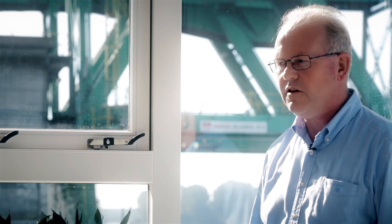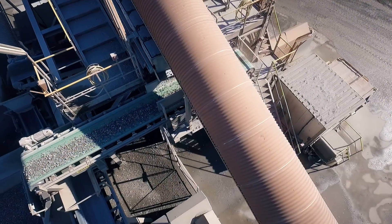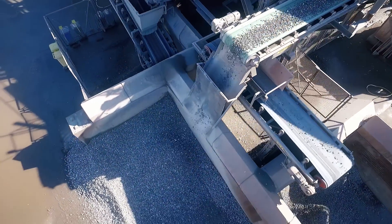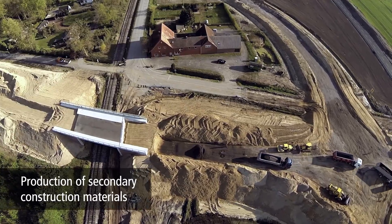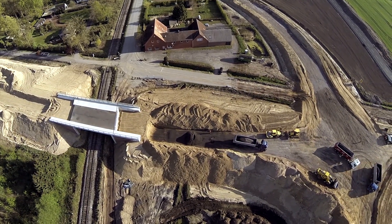This way, what's thrown away is not lost, because Heros recycles waste using techniques that ensure what is delivered is able to re-enter the market as raw material. In the future, our mineral recycling will improve even further. Currently, the recycled ash is mainly used in road construction. In the Netherlands, this is set to change, and new fields of application are being developed.